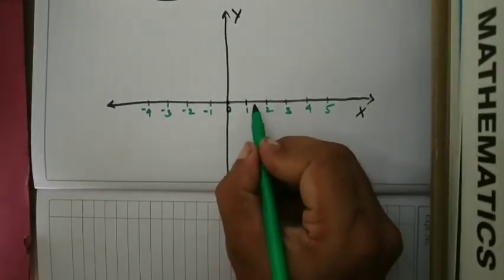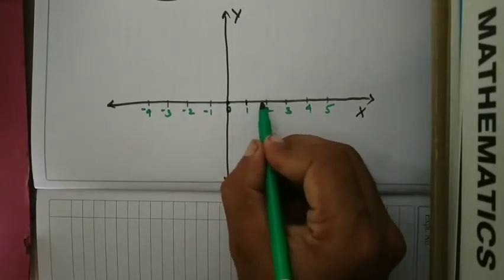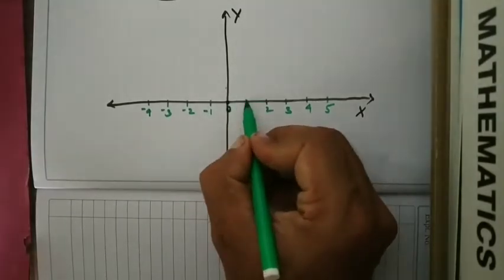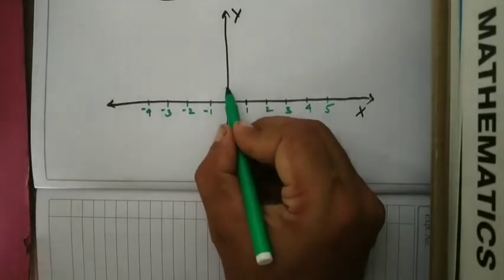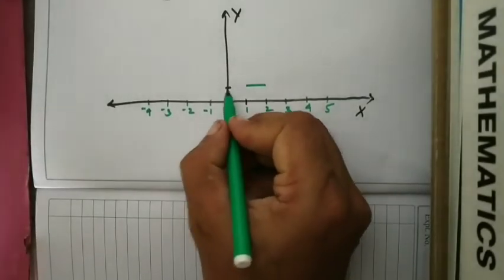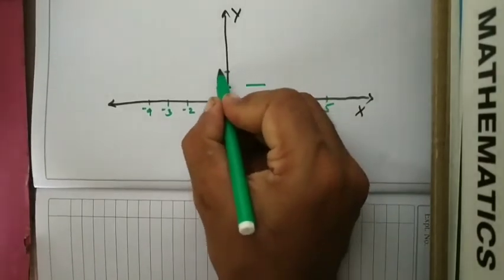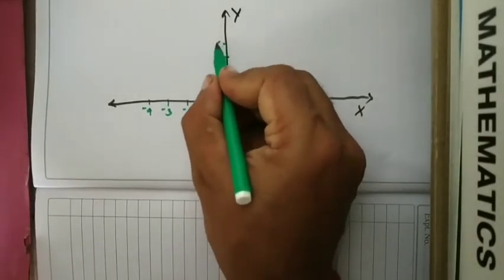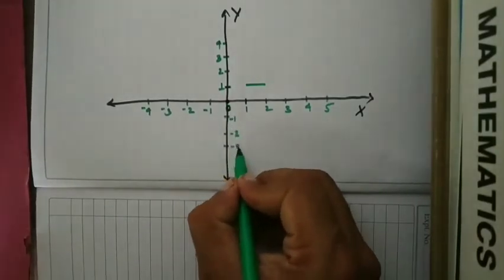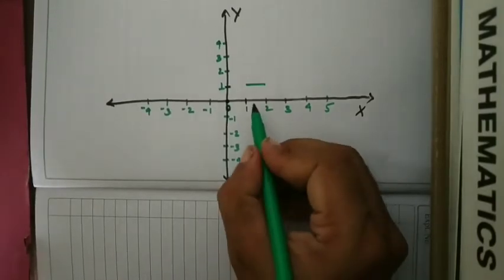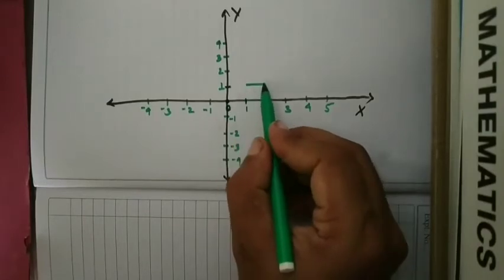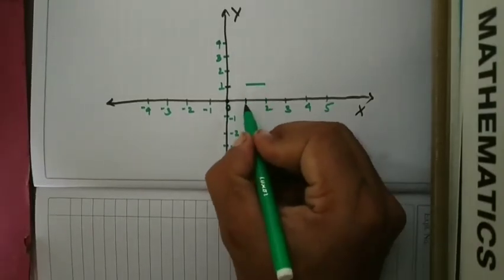But all the values between 1 and 2, including 1 also, for them the output is 1. So between 1 and 2 the graph will correspond to this line at 1. On the y-axis also I can indicate 1, 2, 3, 4, and downside similarly -1, -2, -3, -4. So all the values giving the output between 1 and 2 as +1, and in that 1 is also included.